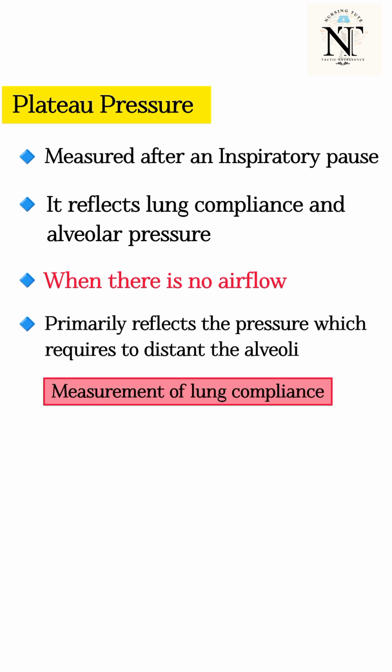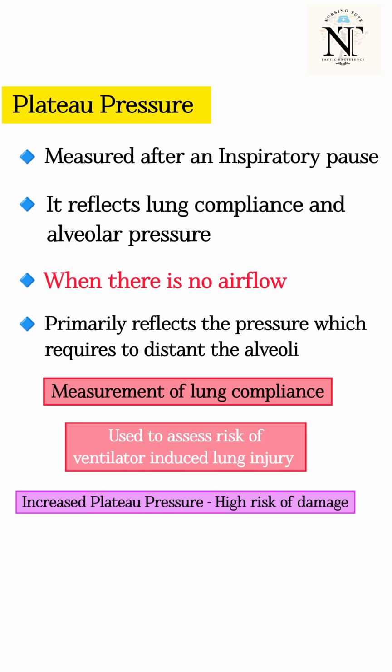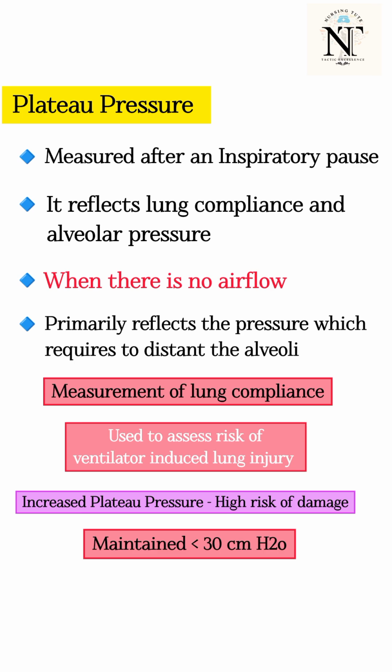Okay, this plateau pressure is a more direct indicator of alveolar pressure and it is used to assess the risk of ventilator-induced lung injury. A high plateau pressure indicates increased pressure on the alveoli and the highest risk for damage. Usually, this plateau pressure is maintained at less than 30 cm of water in order to prevent lung injury.